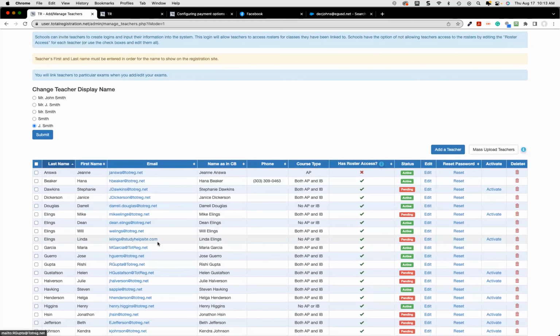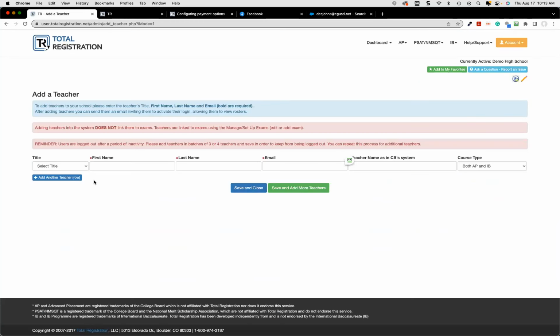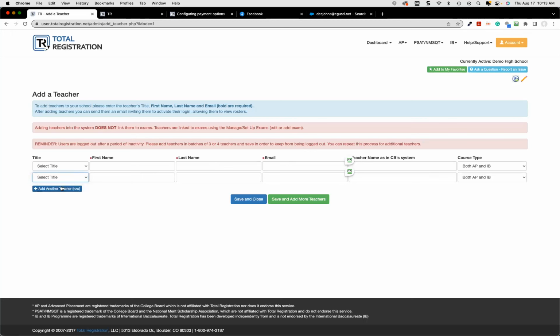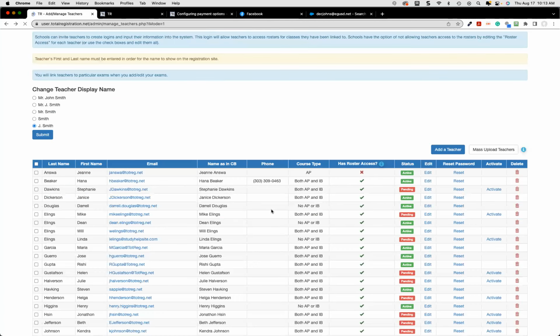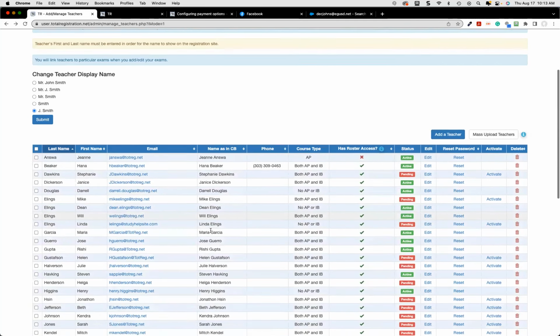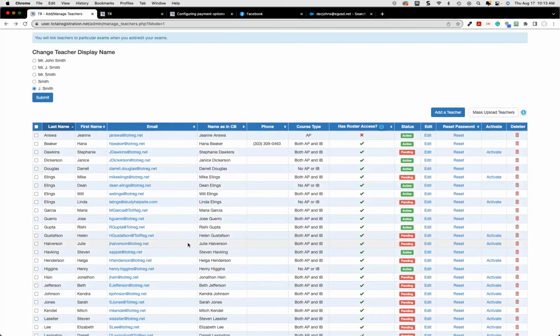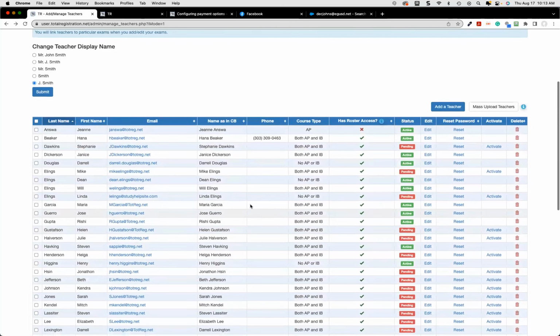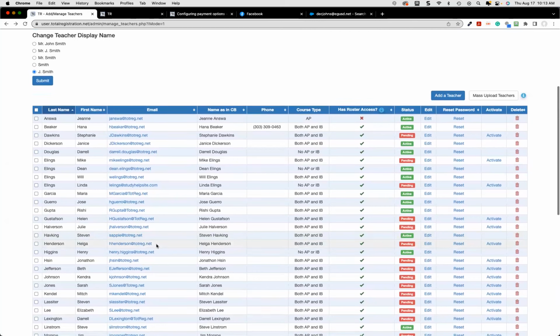You can add the new teachers right up here. You can add a teacher. You just need to put in their first name, last name, and their email, and click save. You can add teachers a few at a time if you want, same kind of thing that we always have, just add more of them. It's okay to have teachers in this list that aren't teaching this year. You do not need to delete them. Just leave them there. You just won't link them to a test. Later in the process, we're going to link the teacher to the course exam that they teach. We'll do that when we manage the exams.